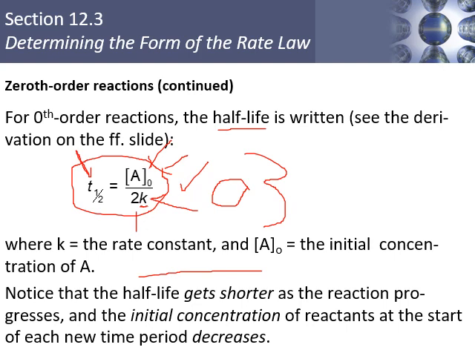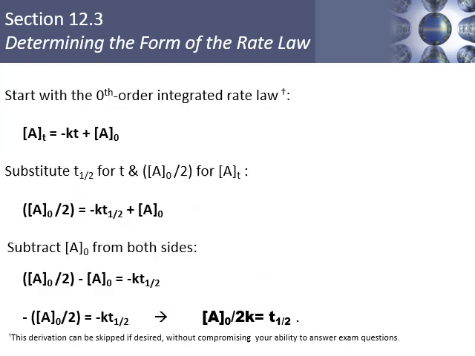What do we mean by the half-life? The amount of time it takes for this thing from, say, 4 moles per liter to go to 2 moles per liter. That's, in other words, to go to half its original value. Next slide. And so here is a derivation of what we just did.